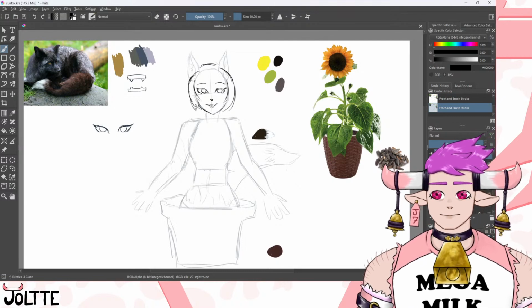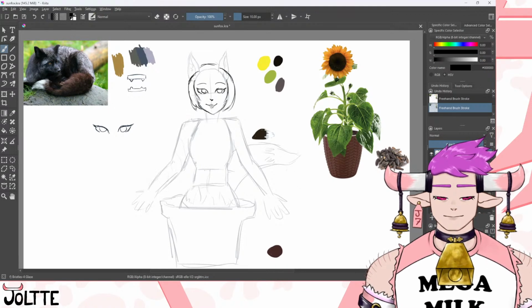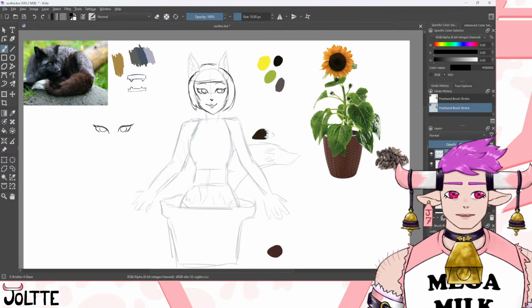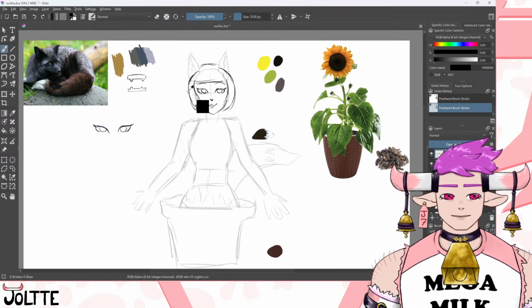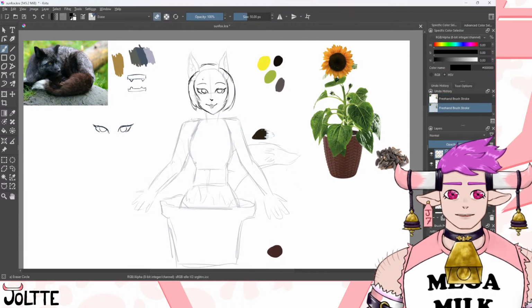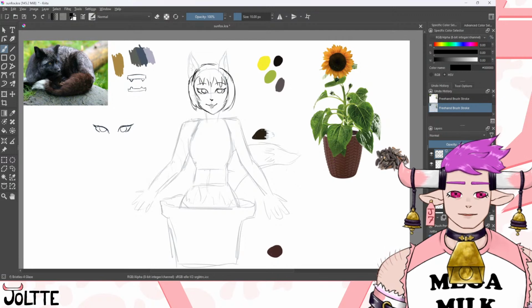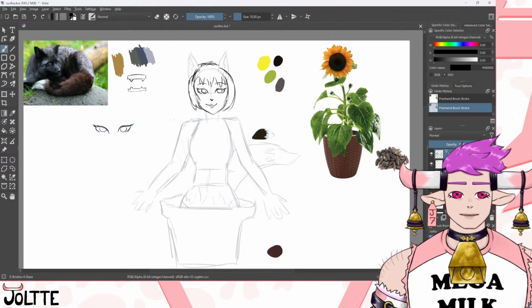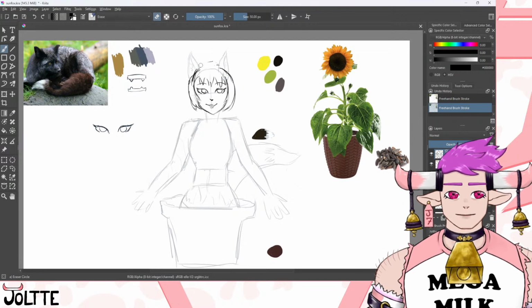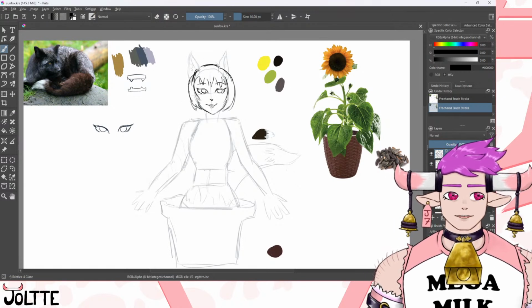So what do we want to do for the bangs? Well, if we went with this semi-spiky frames, we won't want to do a flat top unless we want to contrast with that. Howdy, welcome. So what we could do is just more of the same, where we just do more of the spikies. And then we've kind of got our bangs in here. This is a very simple and easy way to frame the face of what we're looking at.